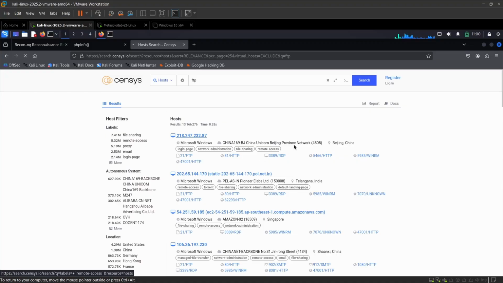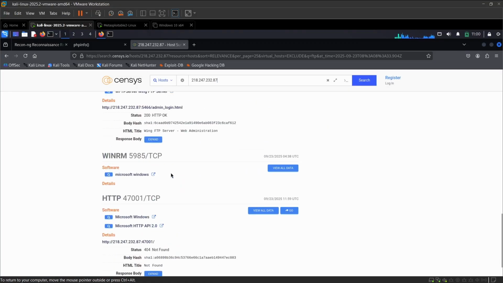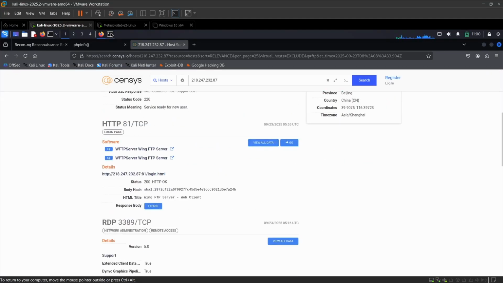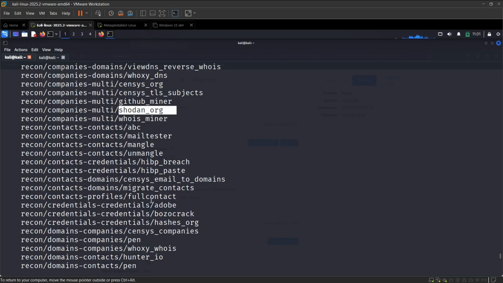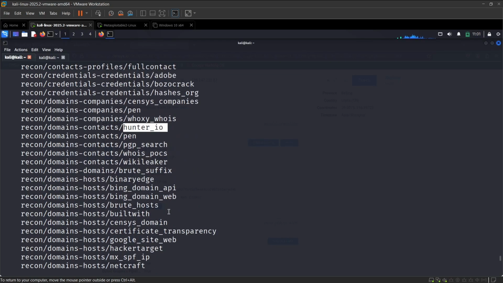And here it is. I was able to get an IP which is from China, and some of the information is shown, and you do get some location, etc. So like that, it has a lot of information. Like Shodan, if you don't know the Shodan tool, then you can just search Shodan and try to understand what it is.